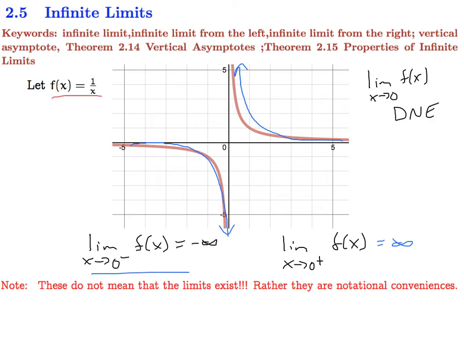We'll do a few more examples of computing infinite limits without graphs in a second. But first what I want to do is take a little break to talk about something interesting that occurs with infinite limits, and it's this vertical line here that occurs in between them. So the function is getting closer and closer to this vertical line, but it never hits it, and it's so important that we give it a special name.